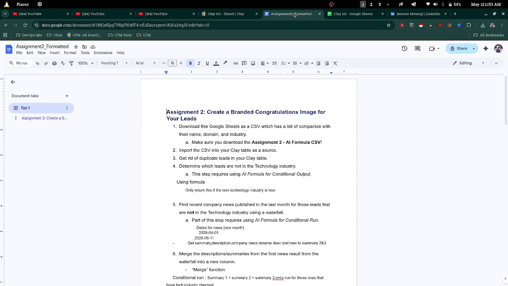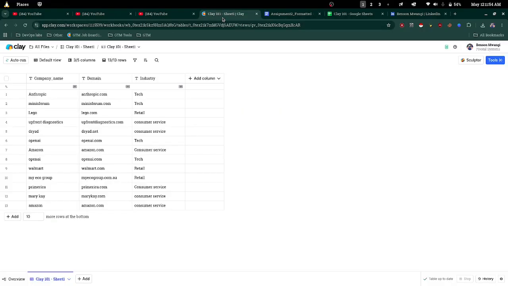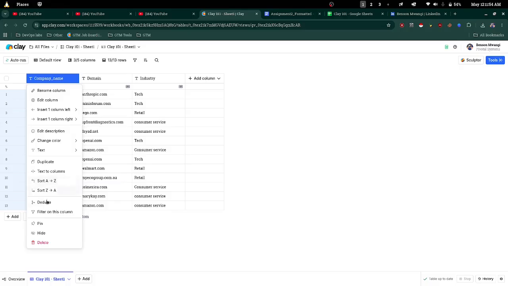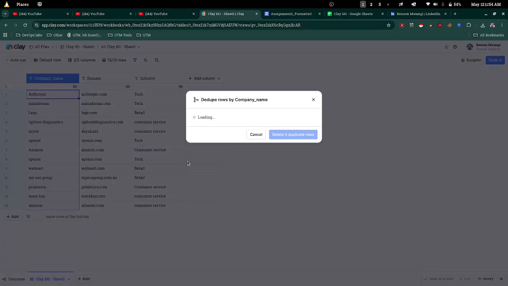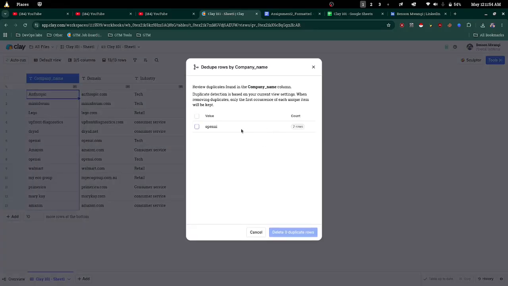So what's the next step? We need to get rid of duplicates in our Clay table. Amazon, OpenAI. So we have to dedupe this. If we try to use this column and we hit dedupe, you can see we only get one. So this might not be the most efficient column to use to dedupe our data.